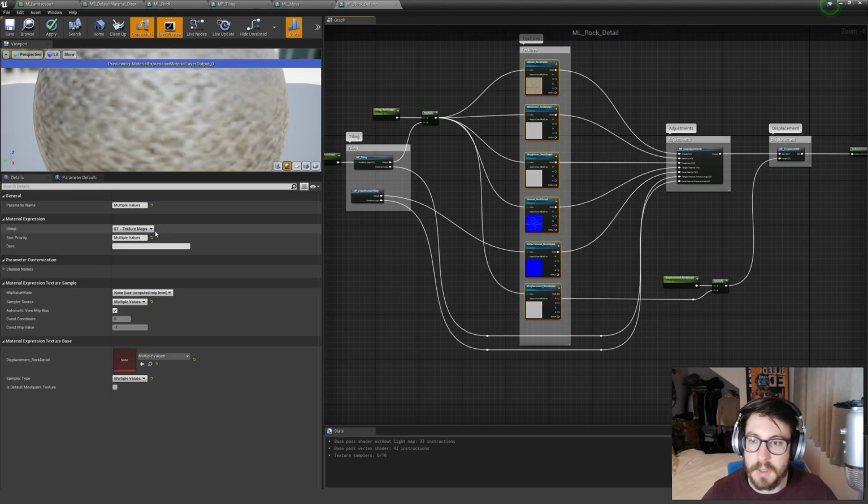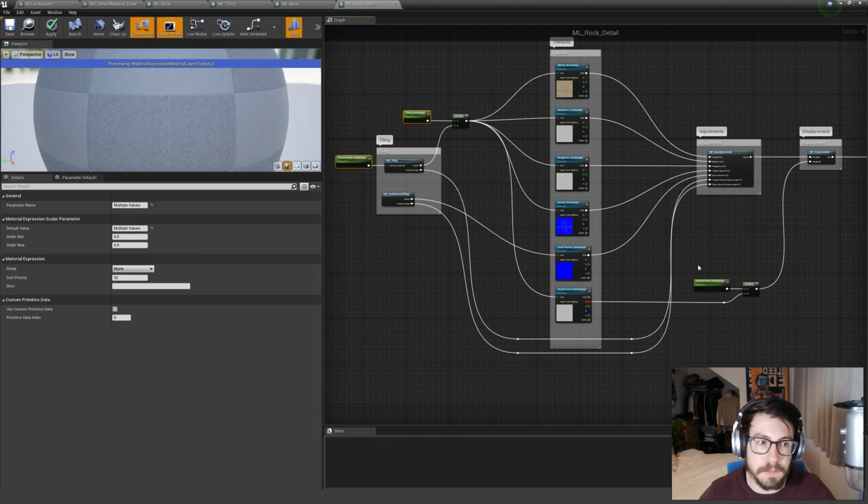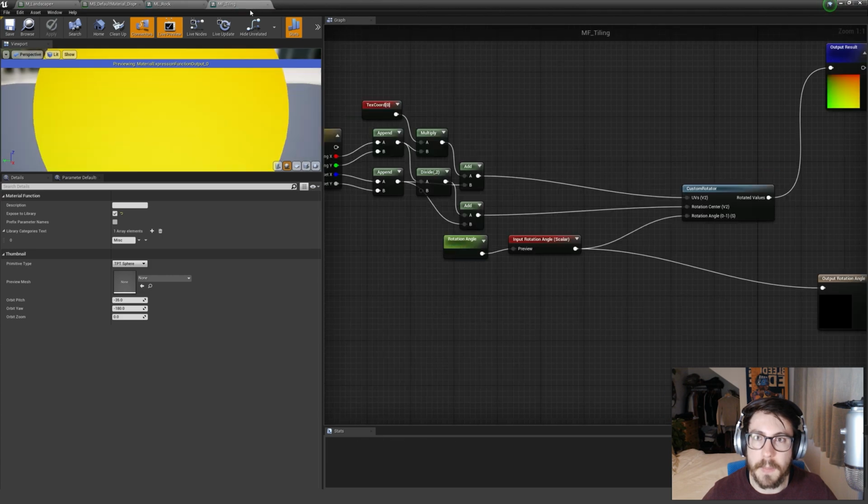Don't forget to put that in a separate group as well. Detail rock. And then we are good to go to blend our layers together.